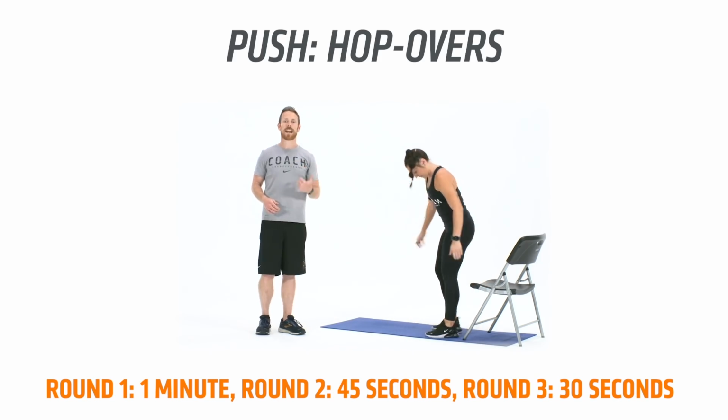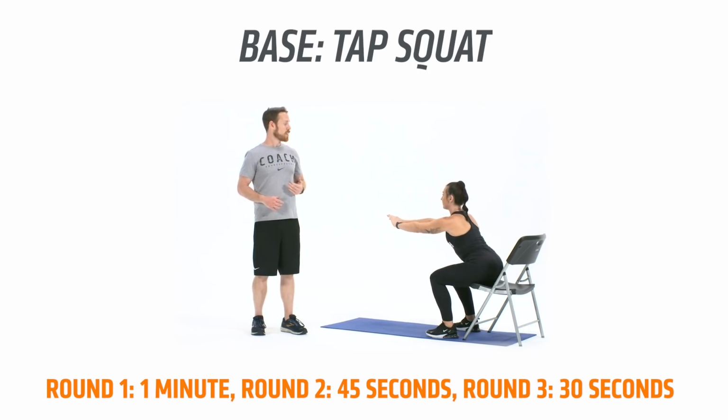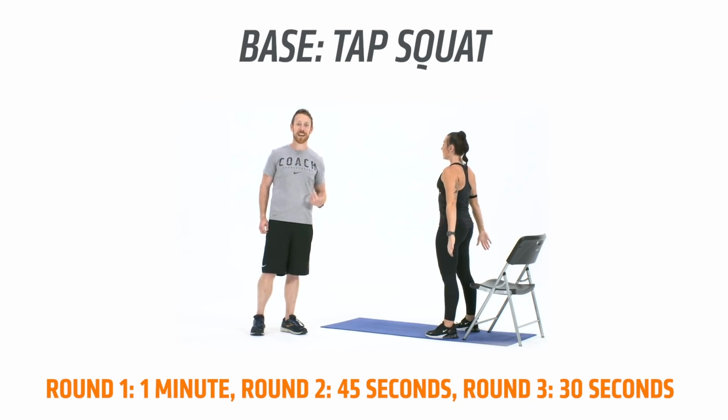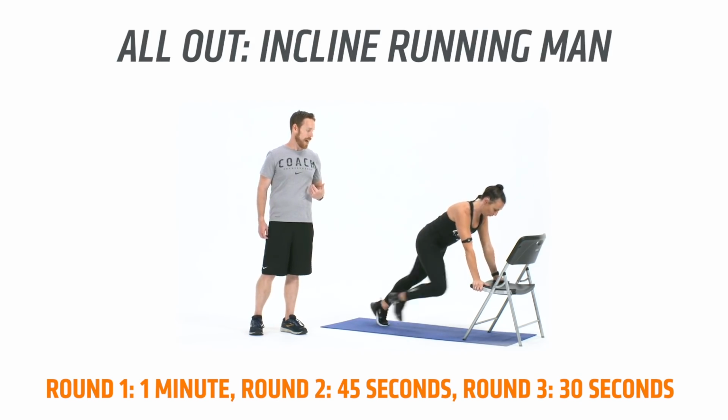Next up, we have 1 minute at our base pace of a bench tap squat. This time we're using the chair. Shoulders nice and tall, heavy in the heels so we make contact with the chair, driving through the heels back to our standing position.